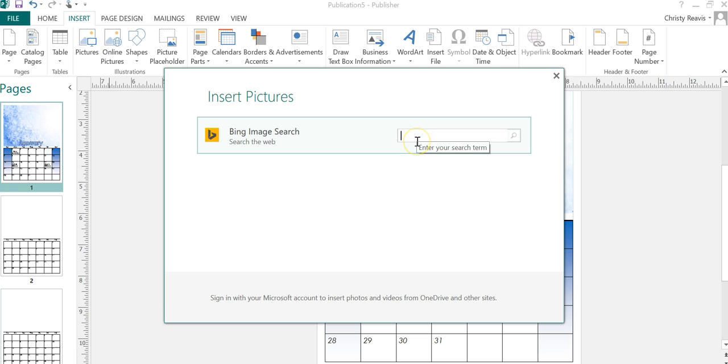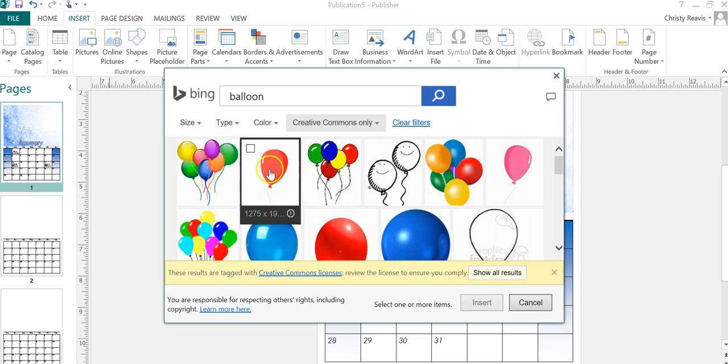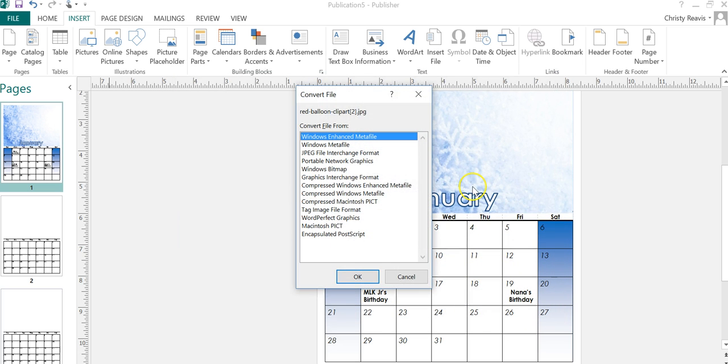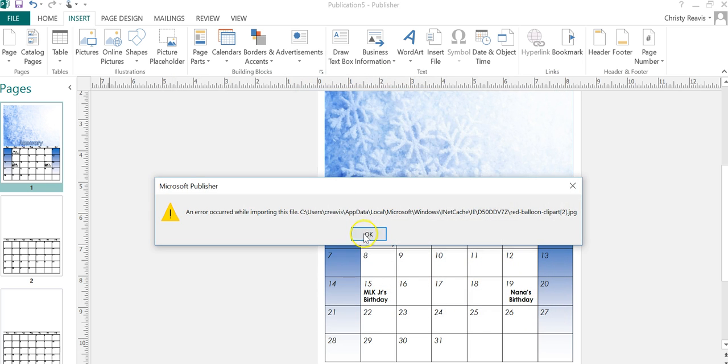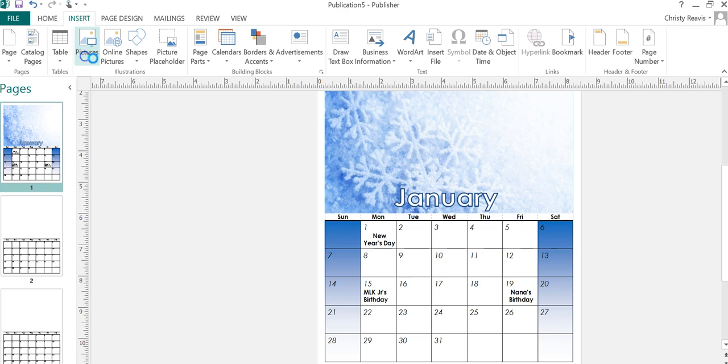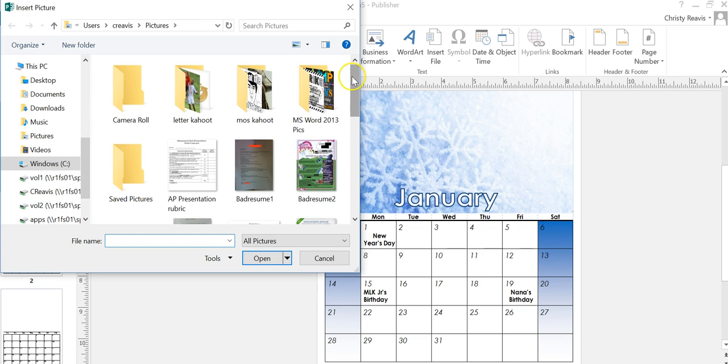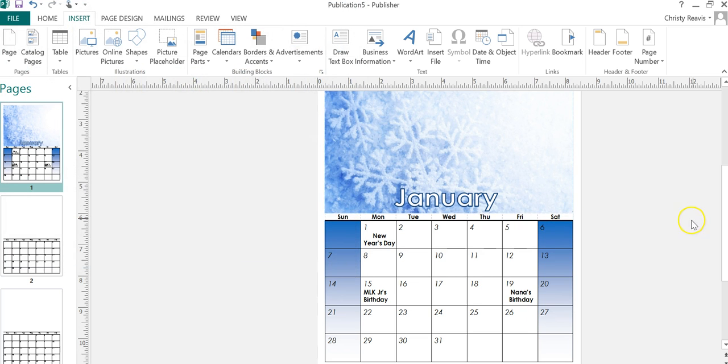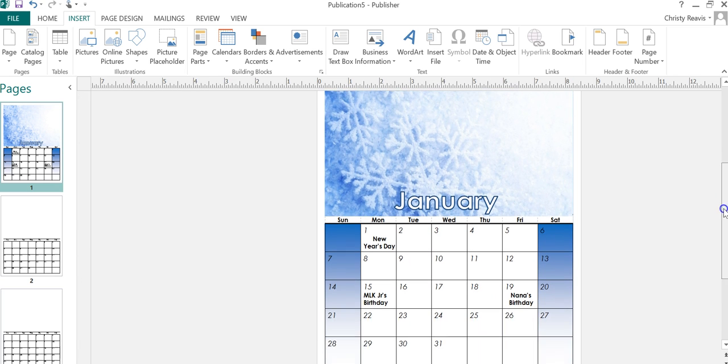I was hoping we might have a better look this time. It looks like we do. I could do all sorts of things. I can do a snow... I did not like that balloon. I could do a snowflake on one of the items. Any way that you can get clip art would be fine.